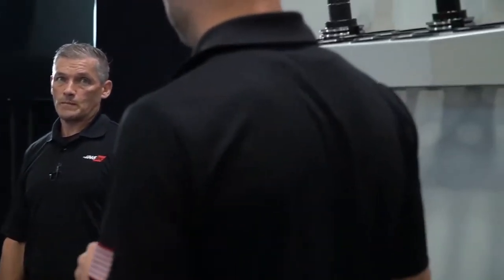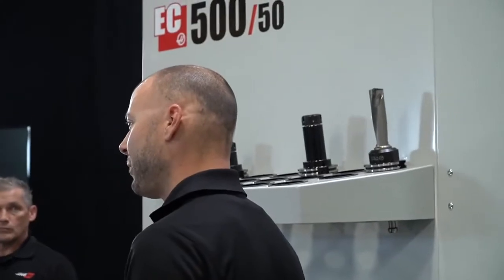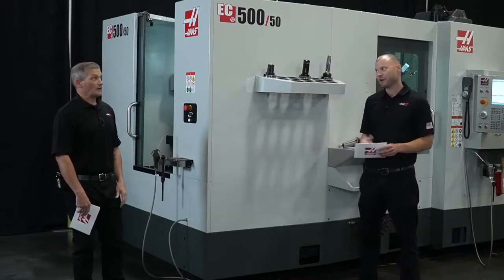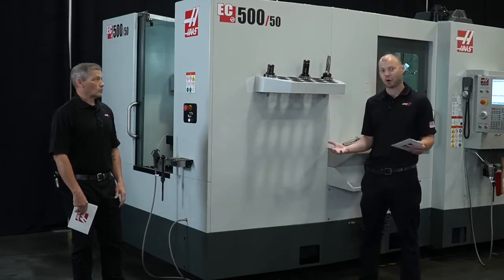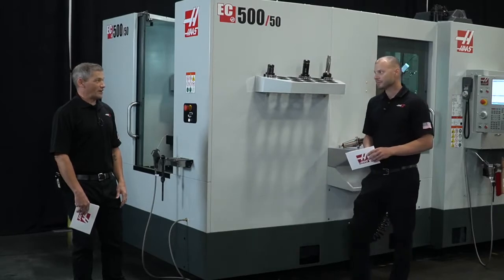Yeah, the footprint for this machine is only slightly larger than the EC-400. The tool changer sheet metal's bumped out just a tad, but for the most part, you're getting 50 taper and 500mm capability in almost the same footprint as an EC-400. Right. So you're really not sacrificing space or anything else to get more capability in your shop if you got bigger parts or heavier cuts you need to do. Right, and we're gonna look at heavy cuts in a second here.